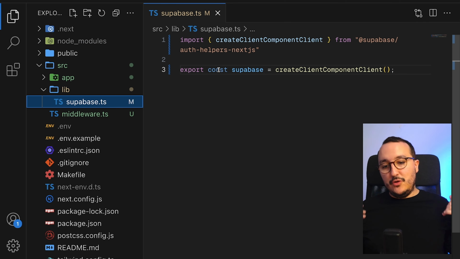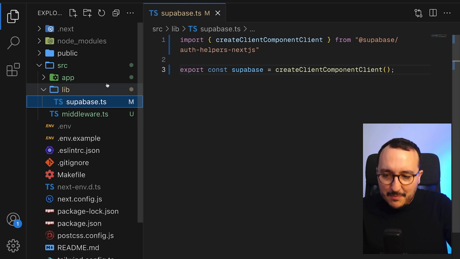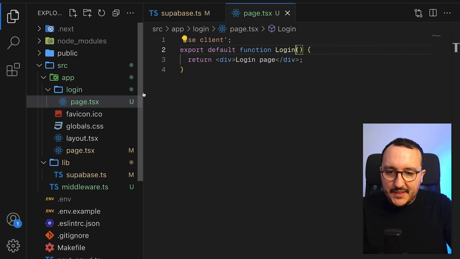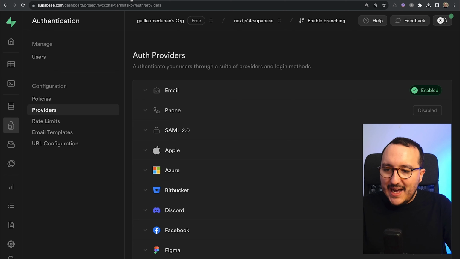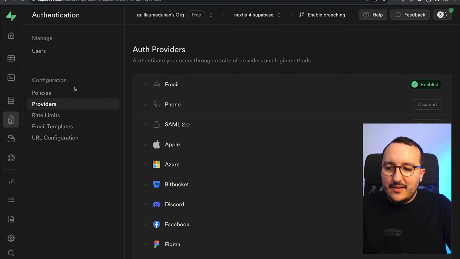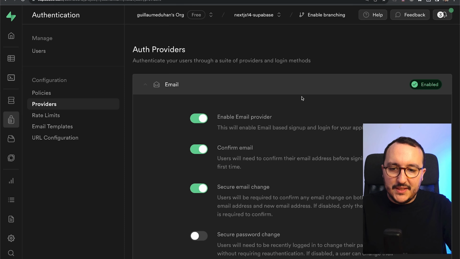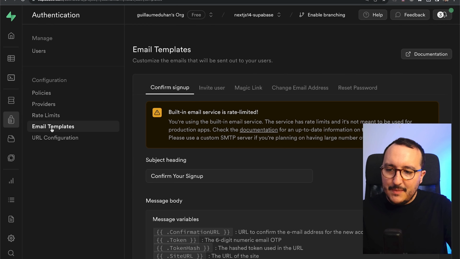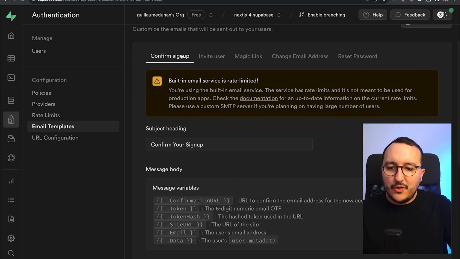All right, the last step is now to implement a login system. To do so, we come back to our Supabase instance. And what we've got here, on authentication, on the provider, is a login system with email. On the email templates, I can see that I have templates to confirm the sign up, the magic link, change email, and invite a user.